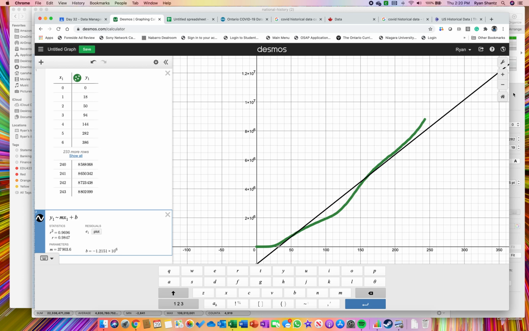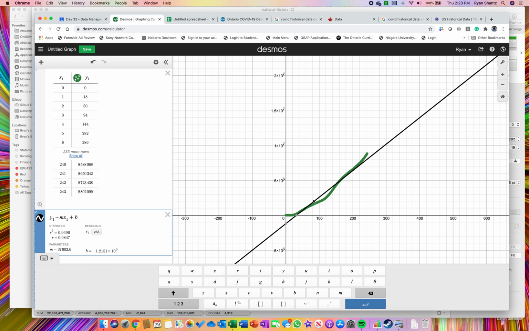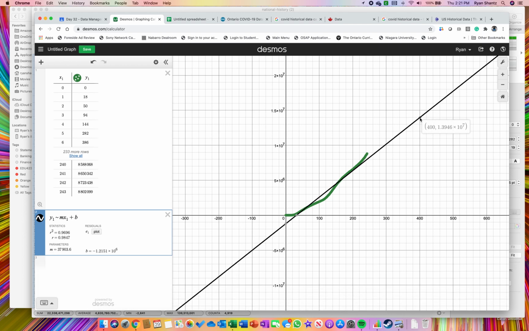Once I complete entering this syntax, you can see it graphs this black line. And this is the line of best fit, or the linear regression, for this green data. Now, why is it important to actually have this? Well, what would I use this for? In today's world, we want to understand where this COVID-19 virus is going. What is it going to look like on day 300 in the United States? What is it going to look like on day 400? Is this maybe where we're headed?